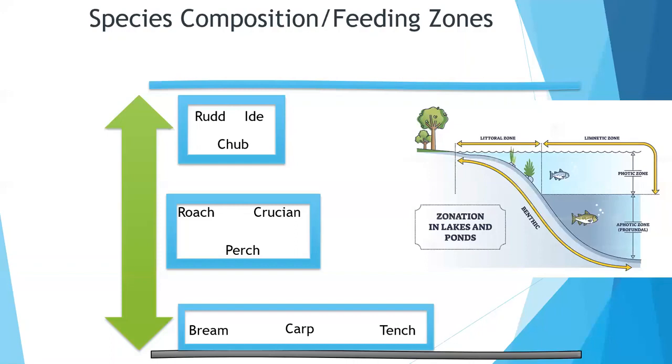Bream and roach often go together, don't they? Crucians and tench and rudd you'll often see stocked together, because they're not competing in the same feeding niches, and they give the anglers a different fish to target in different areas, and at different times of year as well. So you can maximize the productivity of your fishery by using the whole of the water column, and not just going, well, we'll just raft more carp in.